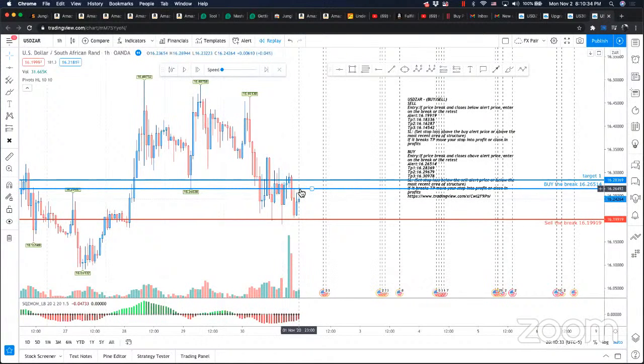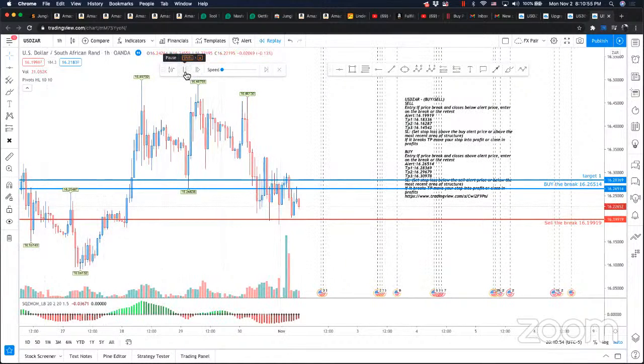That doesn't mean get in the trade. That means that the trade is potentially activating with the price that we're supposed to trade from. We're gonna let it go forward some more. We're still not in the trade.